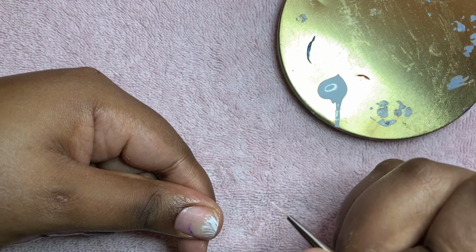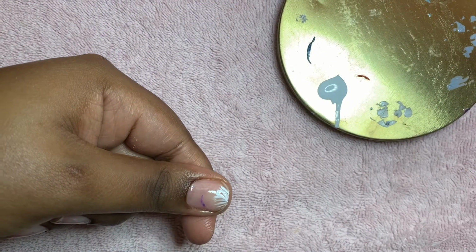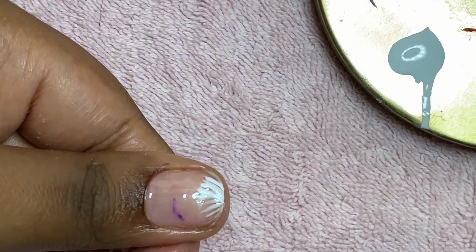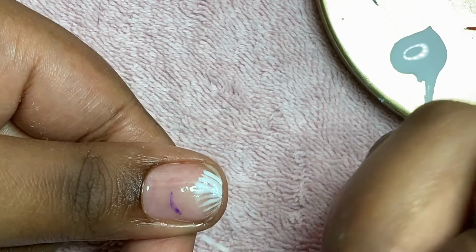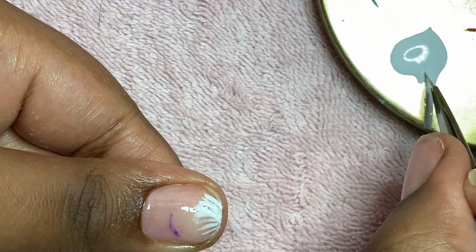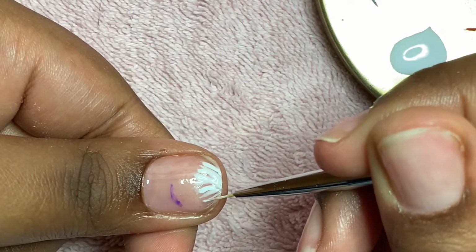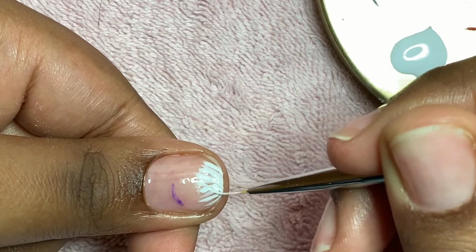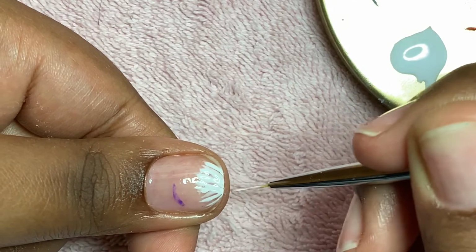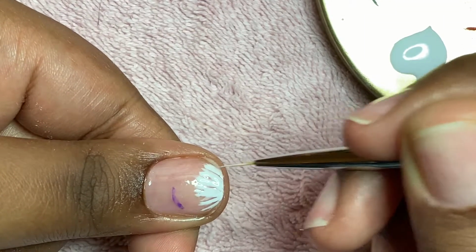So I'm trying to show you guys this in real time, that I'm just making simple little strokes. I'm probably gonna fast forward this at some point because it's pretty simple. I'm literally just drawing lines. That's it. I'm just drawing lines straight down into the corner to kind of make it look like it's a flower or a daisy, I guess.